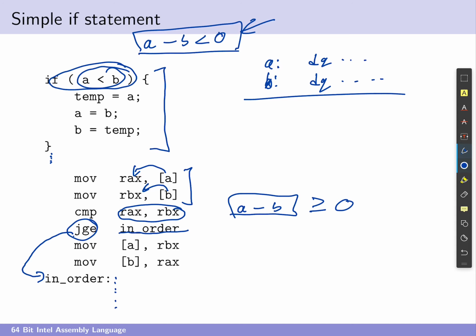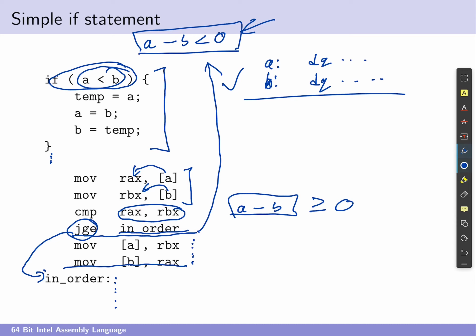If, however, this condition is not satisfied, which actually means this condition over here is satisfied, I will execute the body of the loop. So it's kind of inverted to what you're used to in normal languages, because in a normal language like C++ or whatever, you would say, okay, well, if my conditional is satisfied, I execute the code body. Whereas the way you should think about it in the context of assembler is if my condition is not satisfied, I should jump over my actual code body.